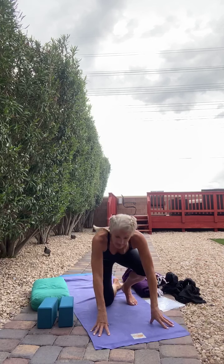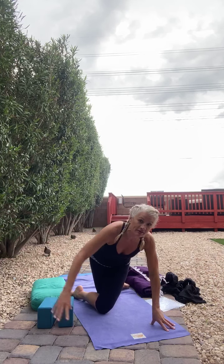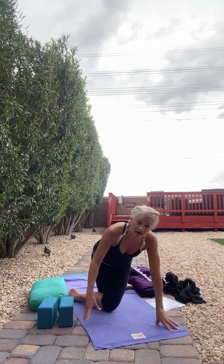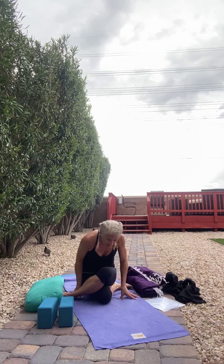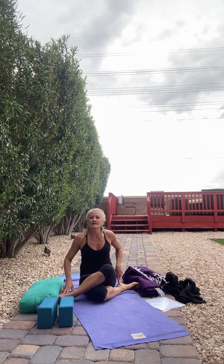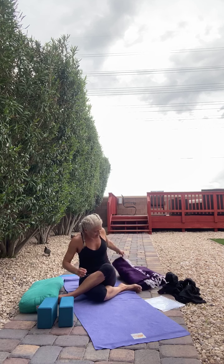You can start on all fours and you cross one knee in front of the other. Okay, and then make sure the feet are out on either side, and then you gently walk back. You sit on your hips. So you want to make sure you don't sit on one heel. So like the bottom heel, make sure both feet are out left and right.